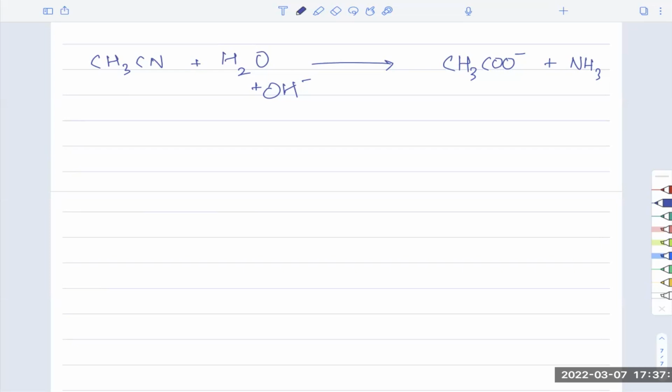So the primary point to remember here is that these nitriles will react with water, produce carboxylic acid and ammonia, but depending on whether the solution is acidic or alkaline, the acid will convert to ion and react, or ammonia will take H positive and react. One of the two is going to react. And you're not able to get both of them separated, just like that. So sir, this ammonia will react. If the solution is alkaline, then the acid part will react. If the solution is acidic, ammonia part will react.